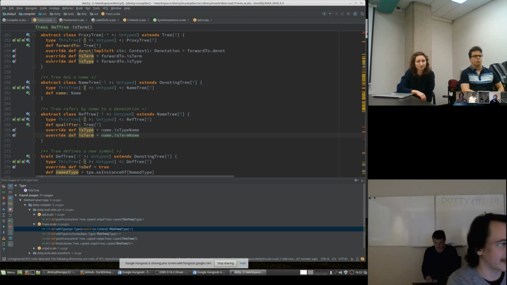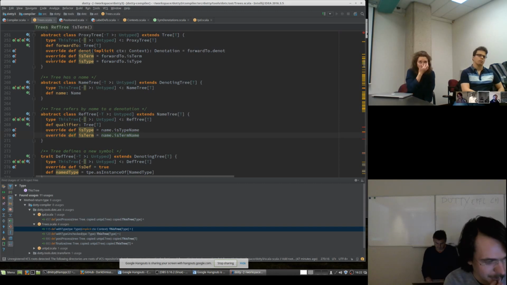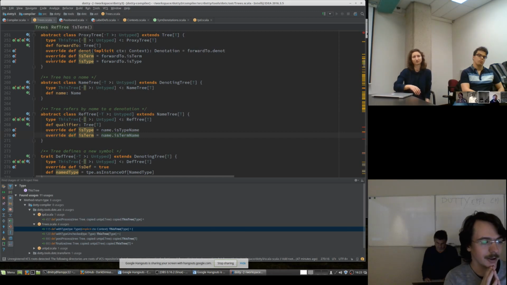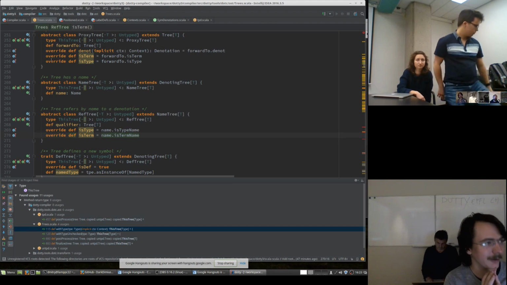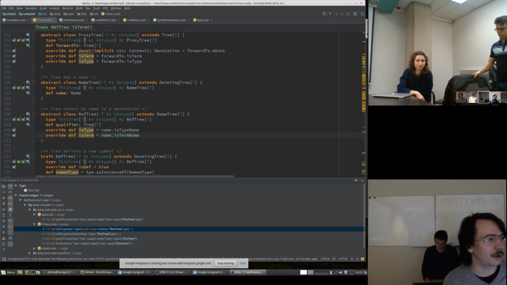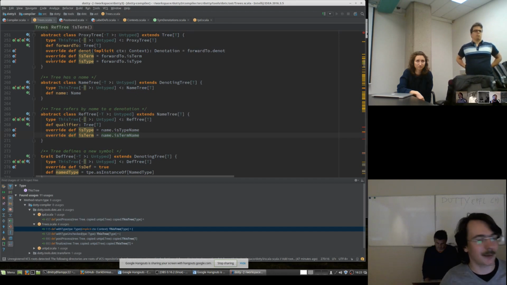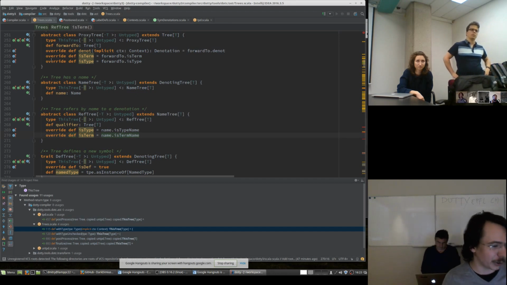Now that we started explaining something about the type, and we said something about R values and L values, it's important to know that the Dotty and Scala compiler type system is not in any way similar to the C or Java type system. It's a lot more expressive. The type can tell which specific member you refer to. In C, if you're referring to something, the type that it has is the type of the return value. So if you're referring to B and B is typed int, the type of B is int. In Scala and Dotty, the type of B is B. If you want to, you can widen it to int, but you're not required to. So the types are a lot more expressive.